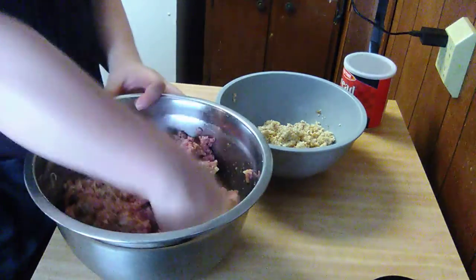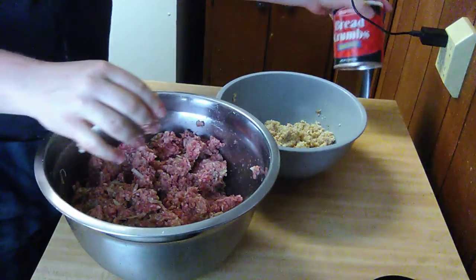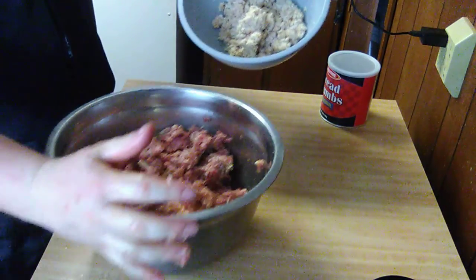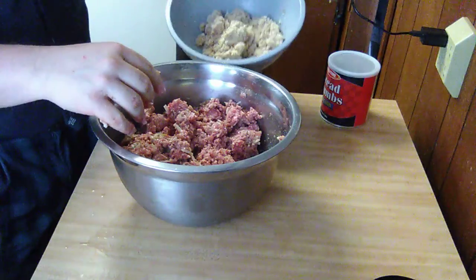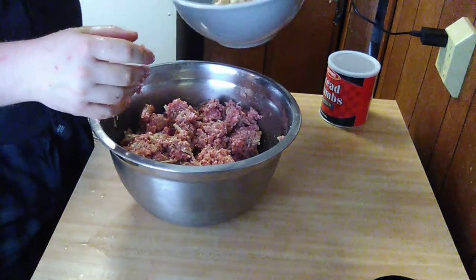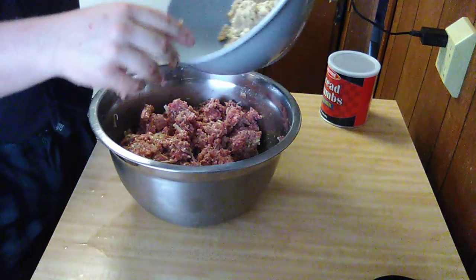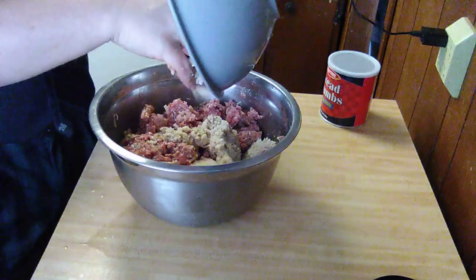The eggs are going to help it bind together, and so will the dry breadcrumbs that I'm going to put in there. And also, what I did was I took a half a loaf of bread and I just ground it up in a food processor till it becomes crumbs, of course. And then I soaked them in some milk. And I'm going to put the whole thing in there.